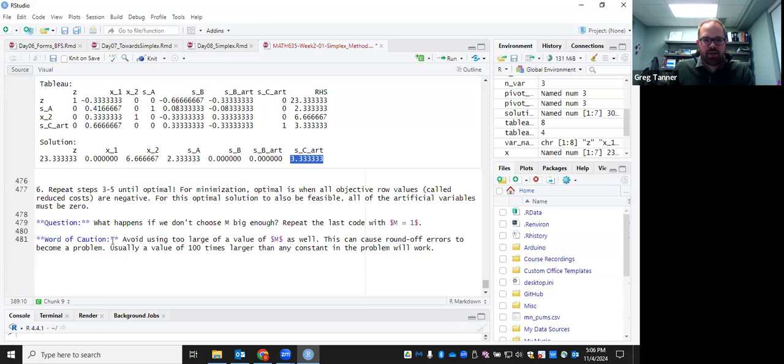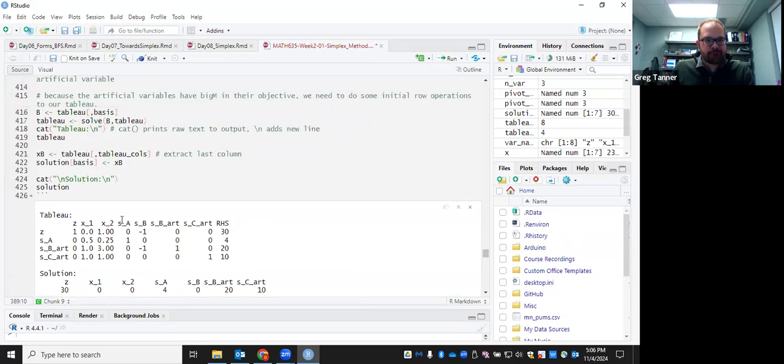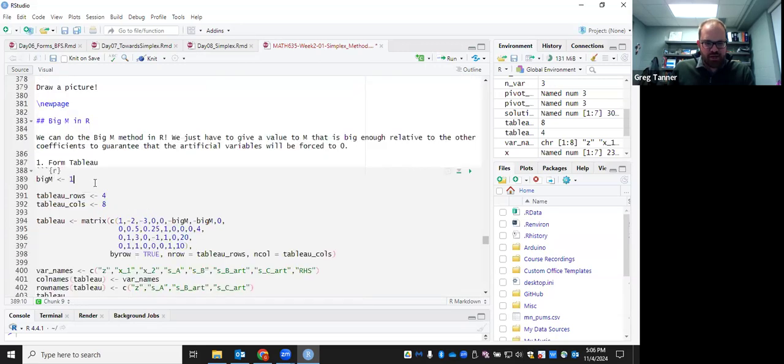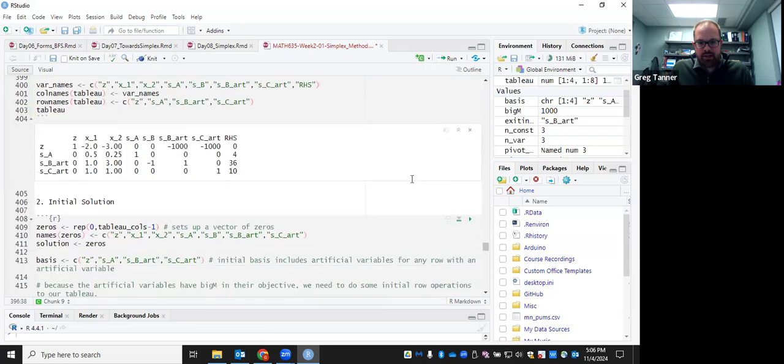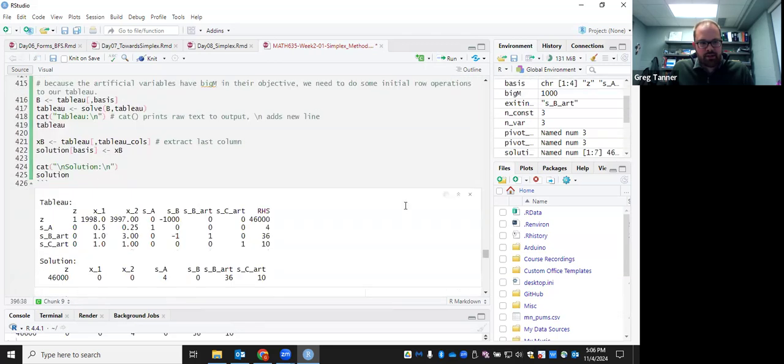Go ahead and try the version. Let's actually do that together. Go back up here. Change big M back to 1,000. But now change that second constraint to the one that we know will run into infeasible solutions. So change that to 36. Okay. Go ahead and run through it again.